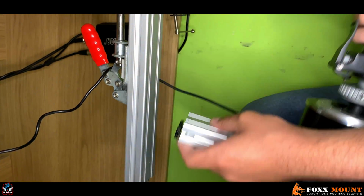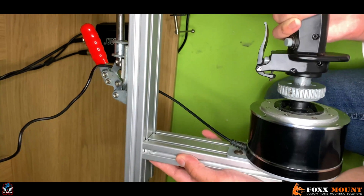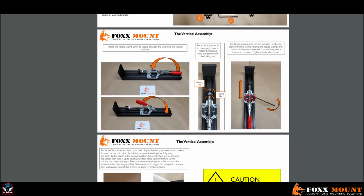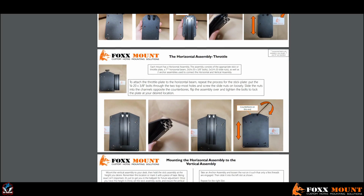Unboxing is pretty simple. Assembly is a little more tricky though. It didn't take too long. It took about 30 minutes or so. And that was just with the lovely PDF file that Foxx has on his website. And I do believe he does include some instructions that link to this PDF.